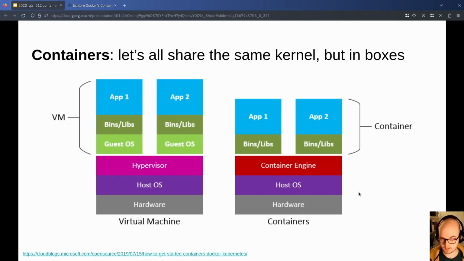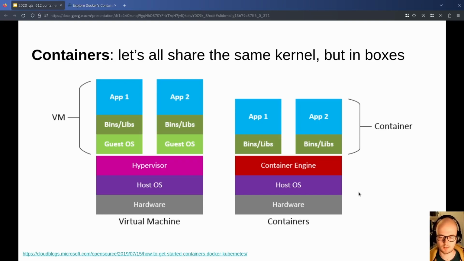Now that has one important implication, and that is you now cannot run a different type of operating system, let's say Windows or Linux, inside a container compared to what's running on your host computer. So typically, the vast majority of containers are running using the Linux kernel, and so the host computer that they're running on has to use Linux.